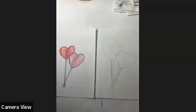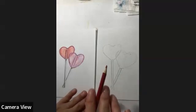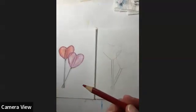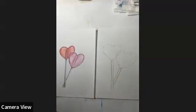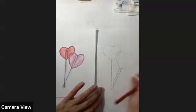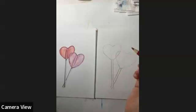Okay, so the next thing we're going to do is pick up our red colored pencil again. So please put your black aside for now. I know it's sort of back and forth right now. I promise not to do too much of that and make you crazy. But pick up your red, please.